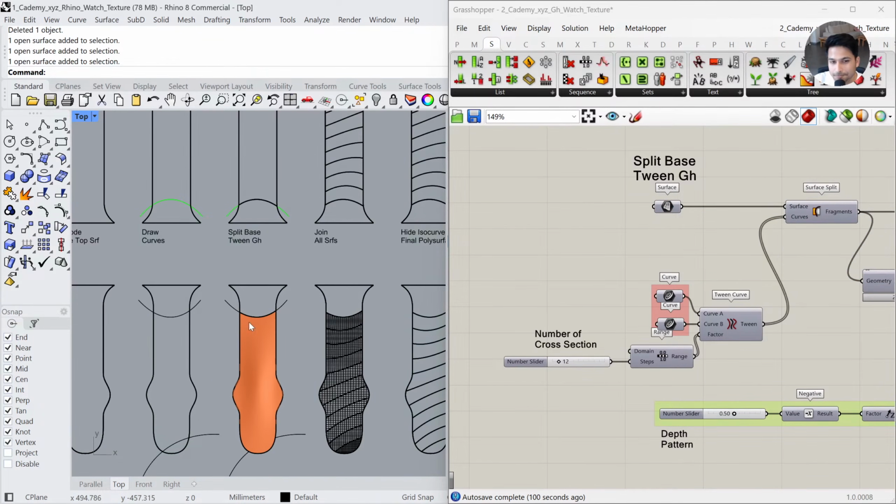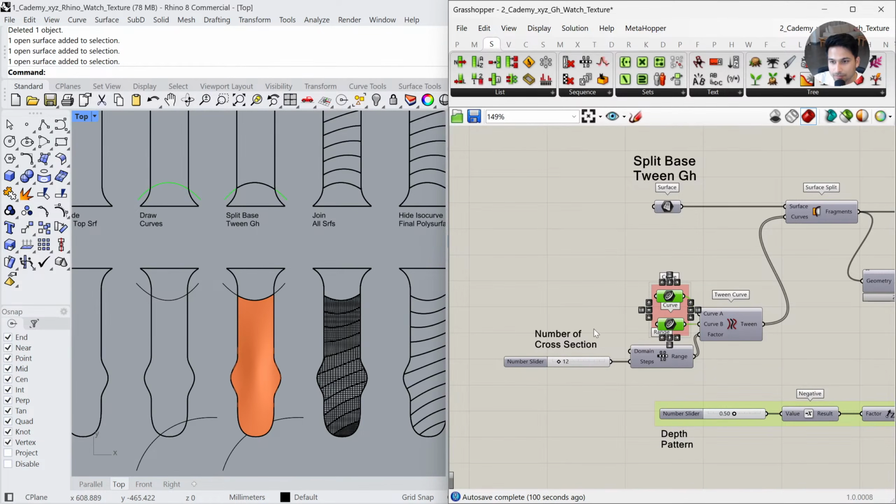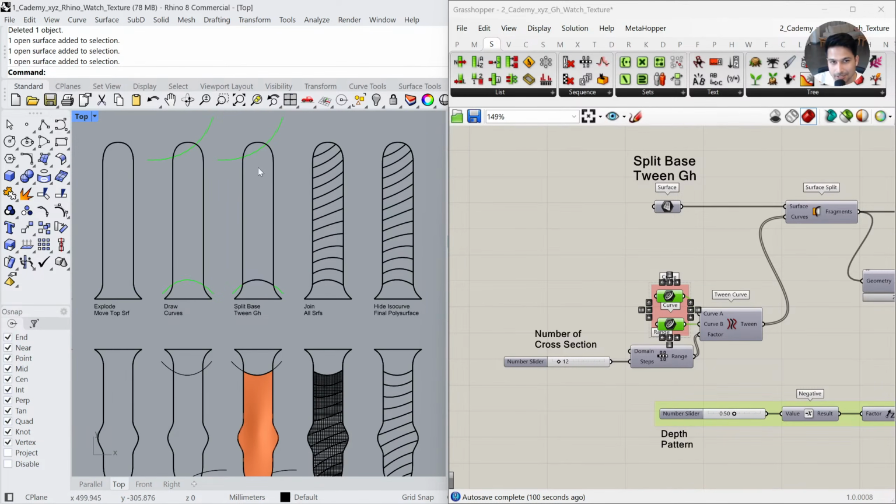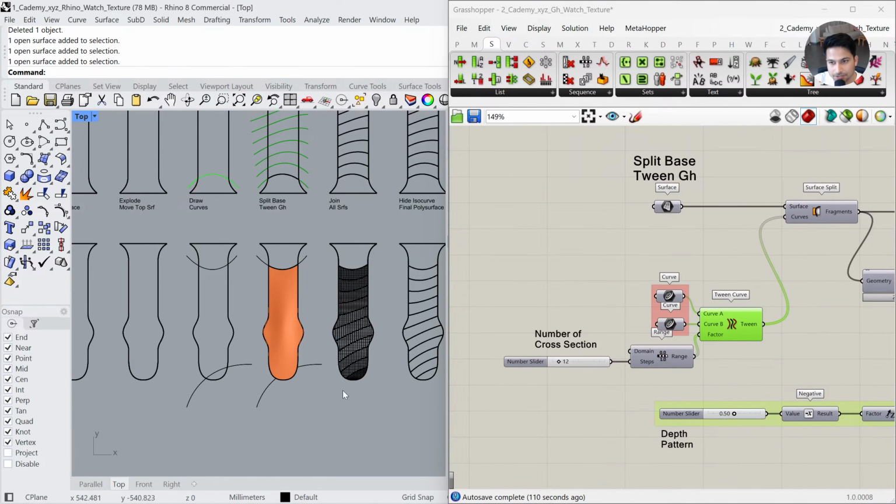Now you can see it works, but as these two curves for the tween are still here, you can see that it's only splitting with the curves here, but we have to switch it with these curves.